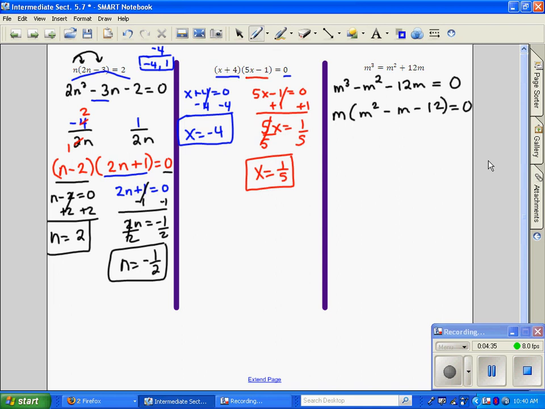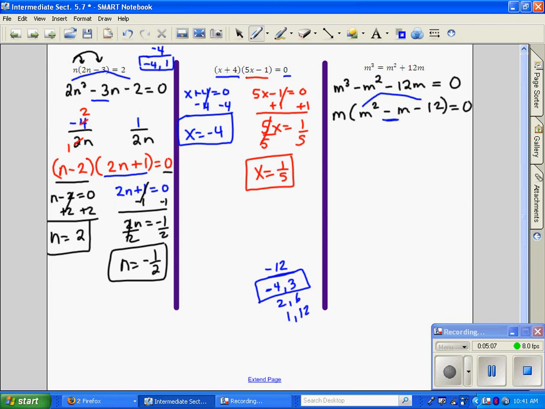So we're going to try bottoms up. Multiplies to give us negative 12. So I'm going to do my scratch work over here. Well, 4 times 3 is 12. 2 times 6. 1 times 12. There's just some factors. But I needed to add to give me a negative 1. To add to give me a negative 1 would be a negative 4 and a positive 3. Make sure it still multiplies to give you negative 12 and it adds to give you a negative 1.